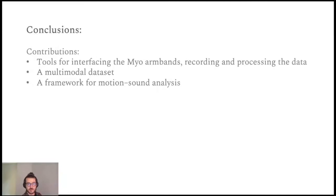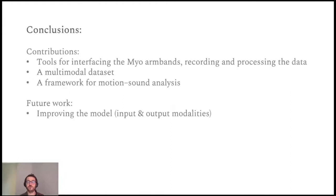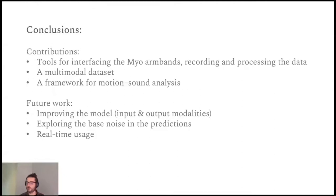And in the future work, we will work on improving the model by adding more features in the input and output, such as the IMU features from the sensor data and spectral features of the audio. We will then explore more that bias noise that is biased towards the raw EMG signal pattern. We will develop a new framework that will run in real time and can be used to control a variety of sound synthesis methods. And what will ultimately follow is to conduct a thorough user study using this model-based control structure. Thank you for your attention and being here.